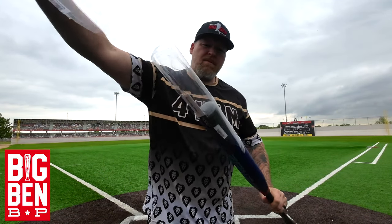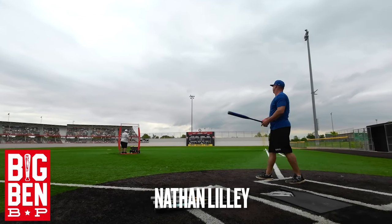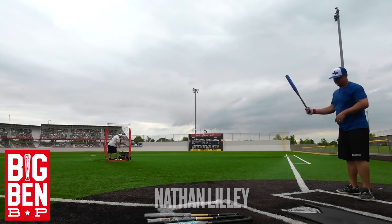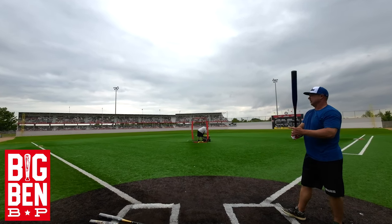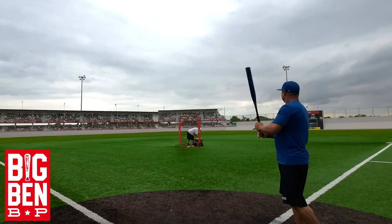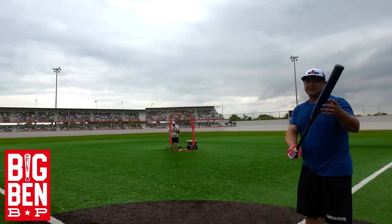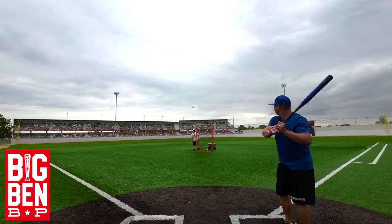Let's go. That sounded good. It felt good. Yeah, it has a little bit more crack to it than some of the other ones I've swung. It doesn't have that ping. I can tell the first couple of hits, it's already starting to open up.